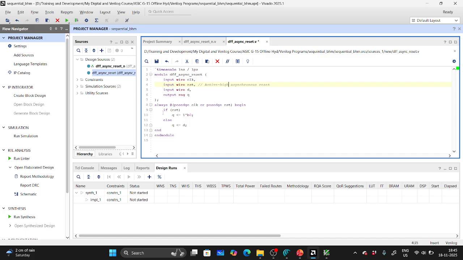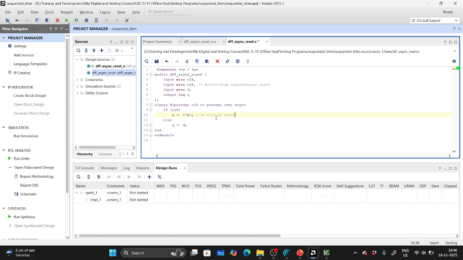So if reset equal to 1, I'm making the output 0, or if reset equal to 0, I'm making it functional mode. Actually when reset equal to 1, it will be in which mode? Reset mode.